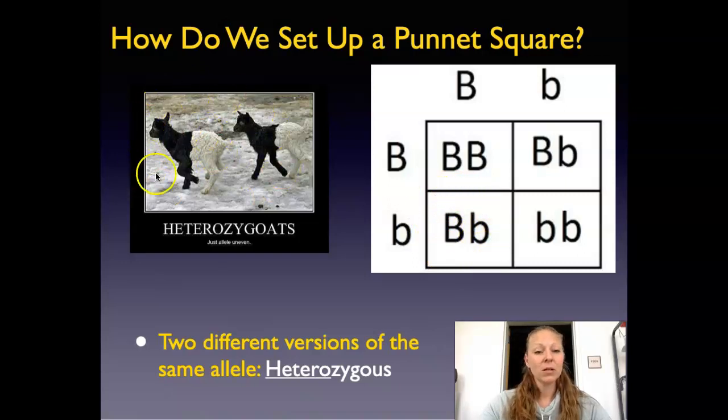And we have this little comic strip here that shows that these sheep, or these goats, are heterozygotes. And they're both different, they're both two colors. And so that's just a little joke that doesn't actually exist. So those are the terms that we're going to use, and I want to go through a couple of questions on your assignment to help you through and to make it easier.